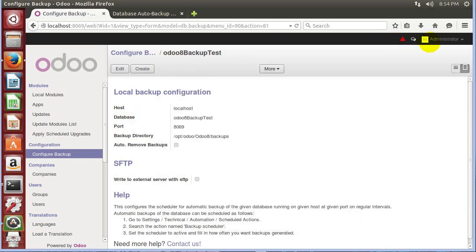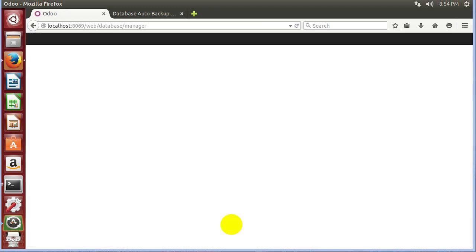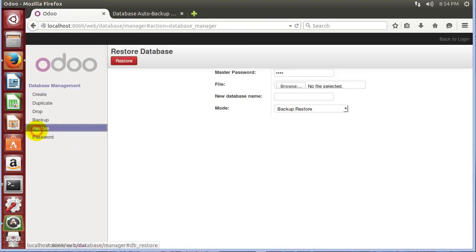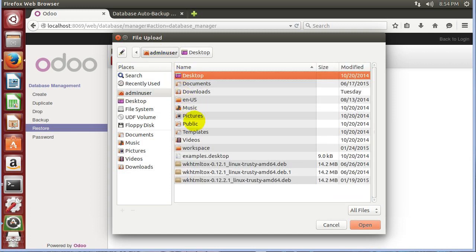Let's go in, and I can show you exactly how this would work. You want to go in here to manage databases and hit restore, and you're going to get a browse. Now this is an interesting thing that you're going to have to figure out on your own system. One of the things that's going to happen is we're not going to have access to that backup.